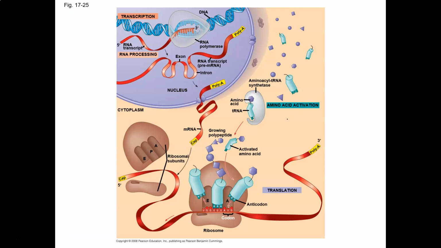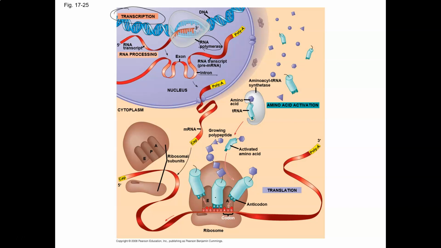Okay, after you study this material, I encourage you to spend some time looking at this summary slide, because it's got a lot in it, and it's all stuff you need to know. It starts up here in the nucleus. This is a eukaryotic cell. It starts with transcription. Here they're showing you RNA polymerase making the pre-mRNA that you then have to process by cutting out the introns. Then that messenger RNA comes out into the cytoplasm and binds to the ribosome.